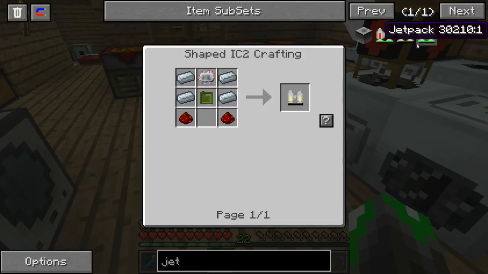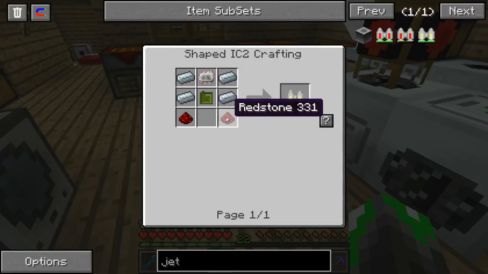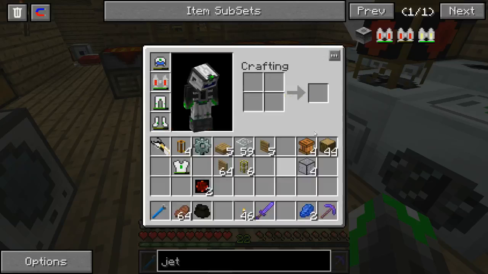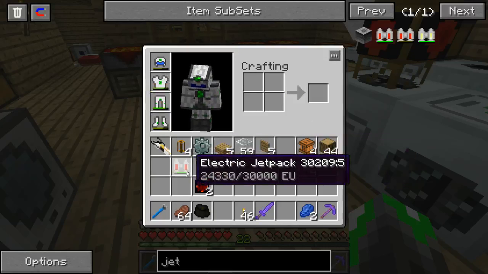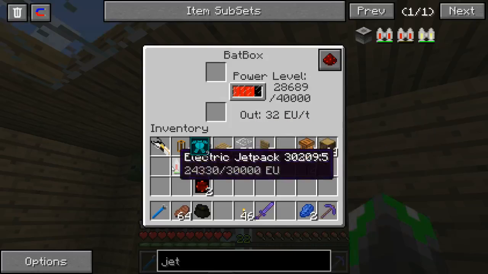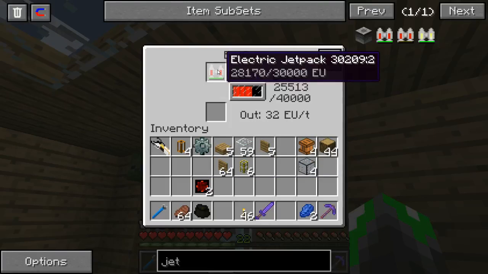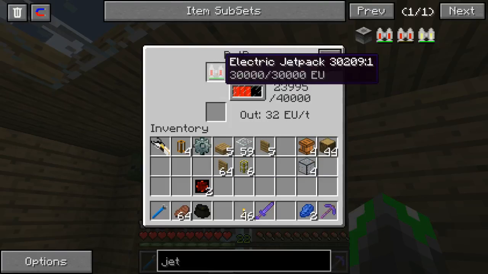You could go with a gas jetpack. I'm not a fan of them. They use the empty fuel can, electronic circuit. They're a little easier to make, but they're not as good. They don't fly as well. They fly straight up pretty much. They don't like to fly forward as easily. As you can see, our jetpack barely used any of its power for that. Now, of course, we are going to need that for later. I just built it now because I wanted to get it built.